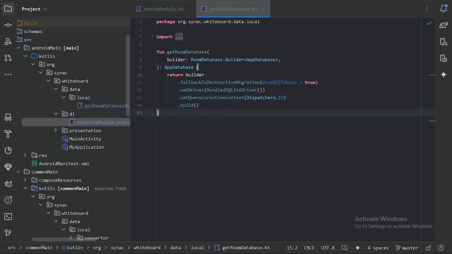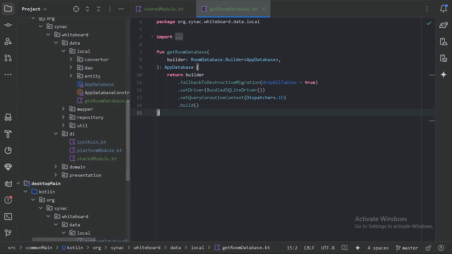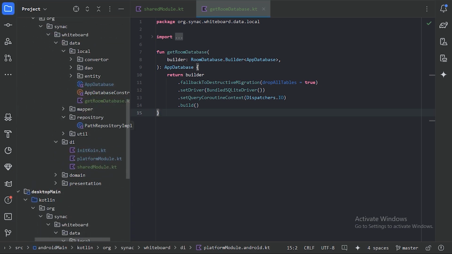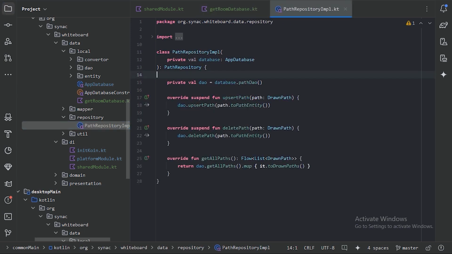So this is how we will use only the code in that androidMain and desktopMain package which are specific to that platform, and all the code which was duplicate earlier, we have placed that in the commonMain package at one place.